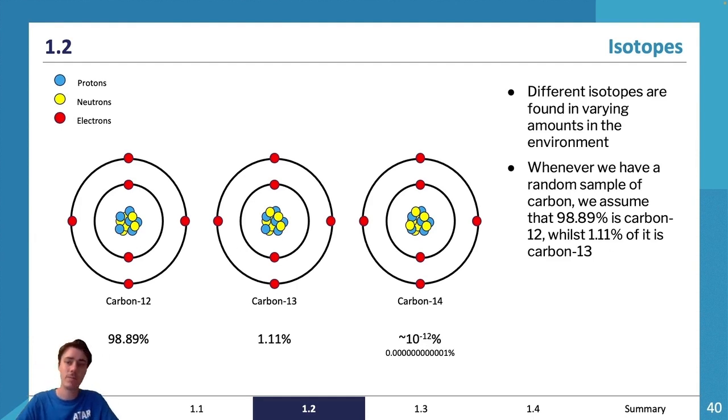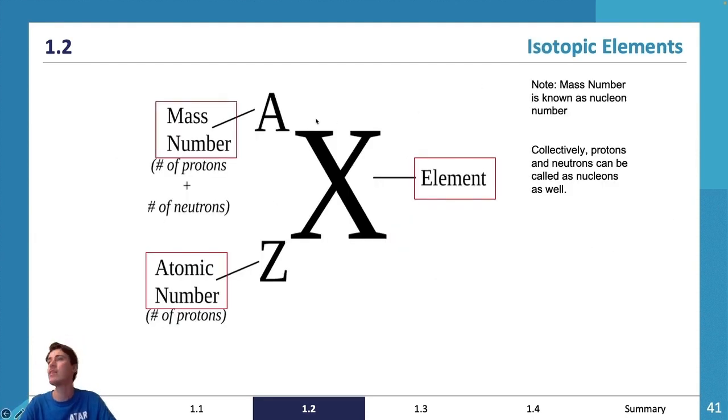It's very unstable. So as you can see here, for isotopic elements, you write the element, you write the mass number, and you write the atomic number here. So you will write your elements a bit differently for this. You'll write carbon-13, 6, carbon-14, 6, carbon-12, 6. So each of your isotopes, you need to be able to write them out differently.